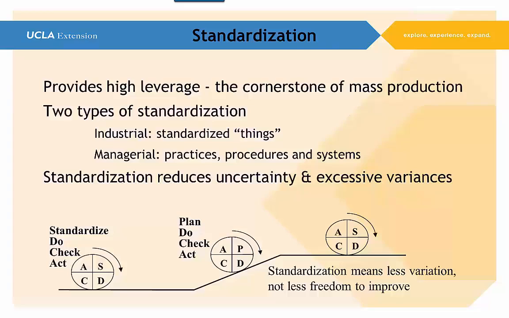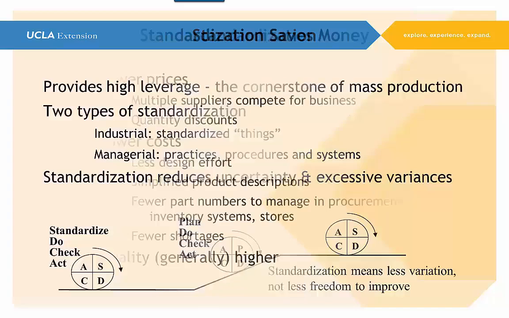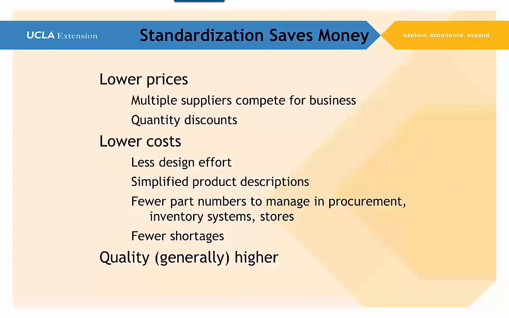Standardization is like plan, do, check, act, in the sense that we say standardize, do, check, act, same thing. And the one thing about standardization is that it means we're going to have less variation in whatever it is we're buying, but it doesn't mean we have less freedom to improve it. It's just going to be a lot closer to what we require based on the specifications.